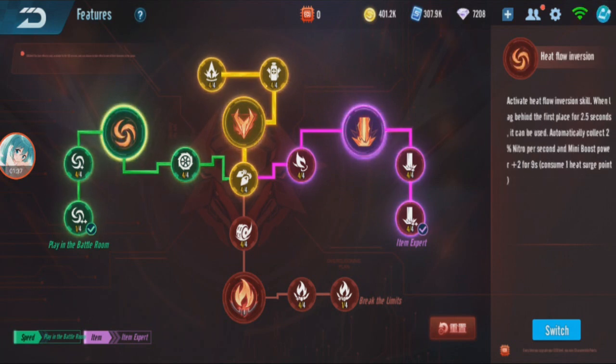Alright, so not really anytime. You can use it anytime if you are not in first place. If you are behind first place for 2.5 seconds, only then can it be used. It gives you 2% end time per second and mini boost power plus 2. Mini boost power is your acceleration when you use mini boost. If you are not in first place, it's best to use it. When you are in first place, you cannot use it anymore, so there's no point.